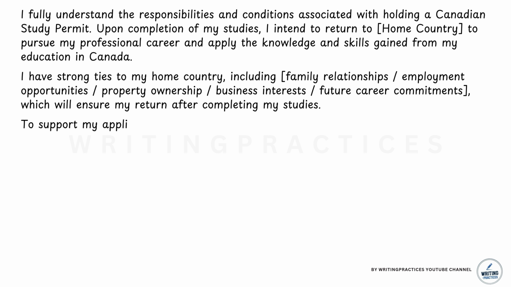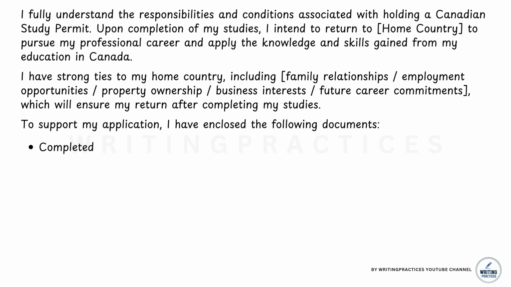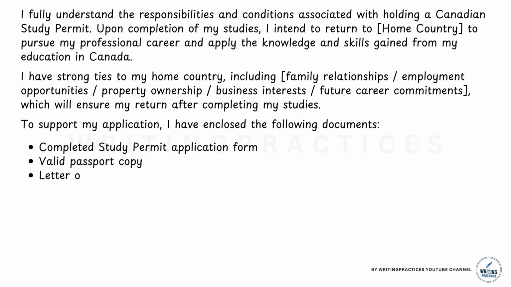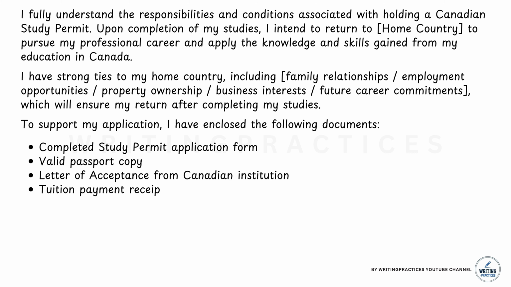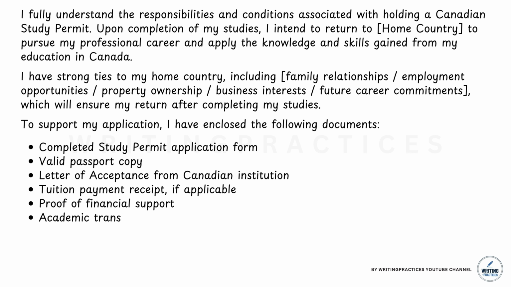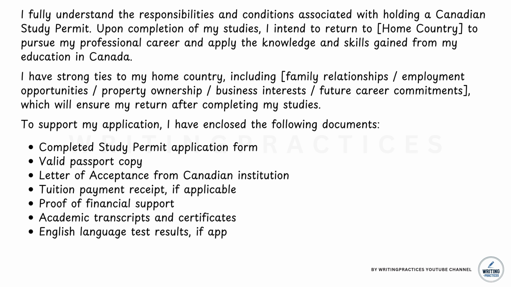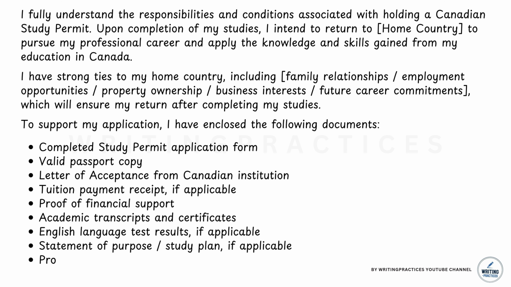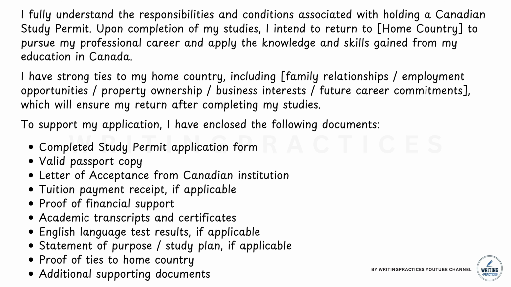Paragraph 9. Supporting documents. List all attached supporting documents. For example, completed study permit application form, valid passport copy, letter of acceptance from Canadian institution, proof of financial support, academic transcripts and certificates, English language test results, proof of ties to home country. This helps the visa officer review your application more efficiently. Only include documents you are actually attaching.